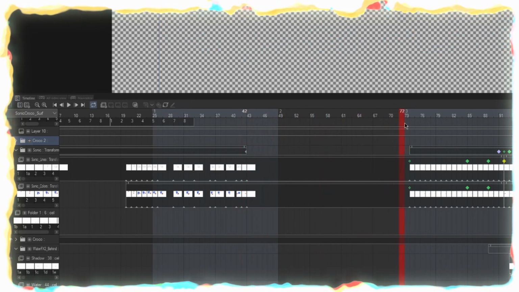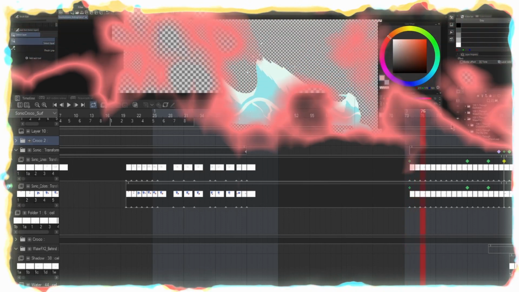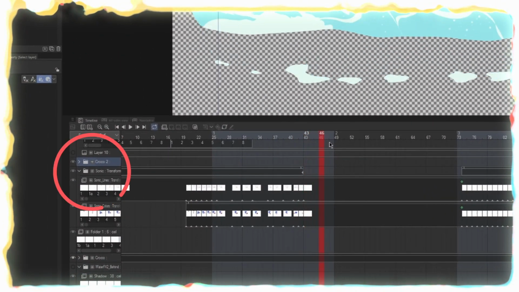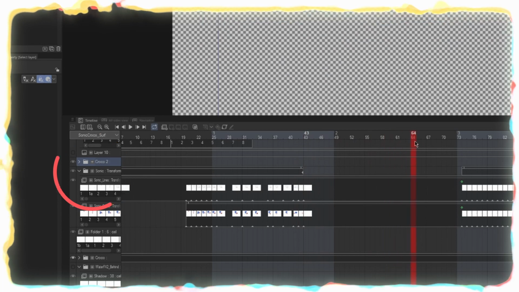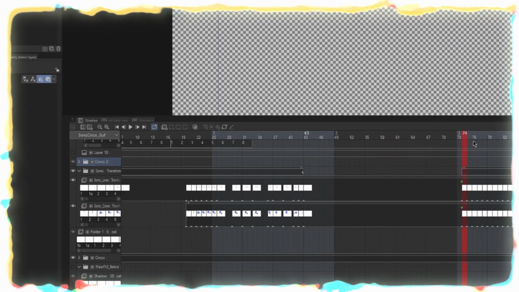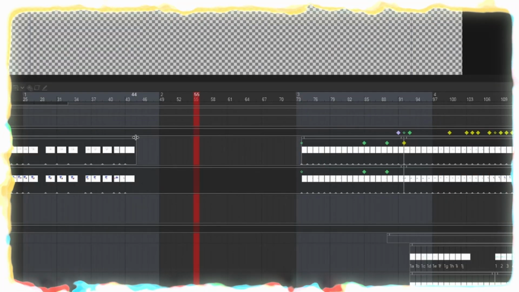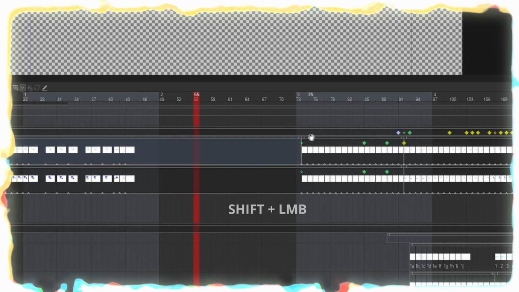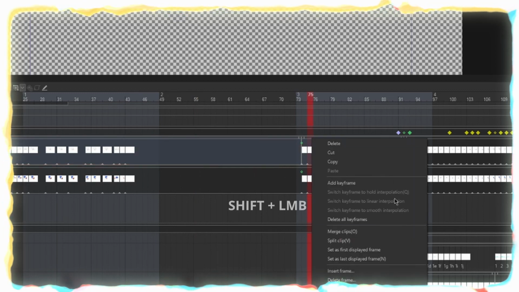Be sure to split the clip of the folder containing the lines and the colors, not the individual animation folders. This controls the character's entire visibility in one fell swoop. Additionally, clips can be remerged by shift-clicking on two of them and selecting Merge Clips. Lastly, clips can be keyframed individually or together.